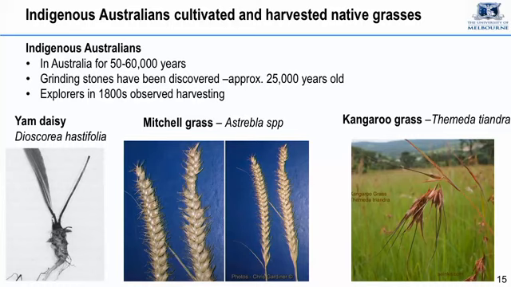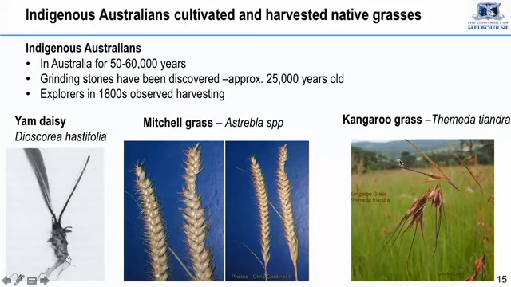And the plants that they were using, and these are just 3 examples that we know of, were only observed, of course, at the time of white settlement in the 1800s in Australia. One is a thing called a yam daisy, which has a tuber, which was a very prized food. Secondly, a more arid grass called Mitchell grass that grows very well in very dry areas had big heads, a bit like wheat, seeds not anywhere near as big, but the Aboriginals harvested that, threshed it, and made sort of like breads out of it. Not the bread you might see today.